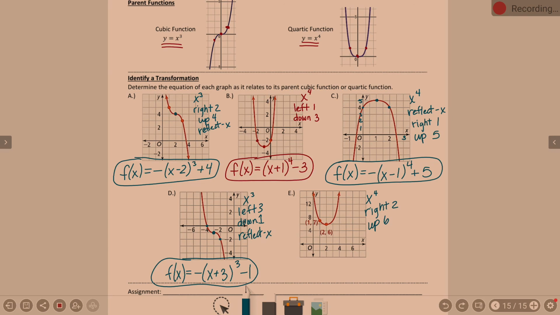How do you get from 2, 6 to 1, 7? Over 1 and up 1, isn't it? Okay, over 1, up 1. So on the bottom, they count by 1s, 1, 2, 3, 4, 5, 6, 7. But on the side, they count by 2s, 2, 4, 6, 8, 10, 12. So you have to watch out there. But if I check those specific points, it's over 1 up 1, so we're good. Okay, final equation. F of x equals, okay, x minus 2 to the 4th plus 6.